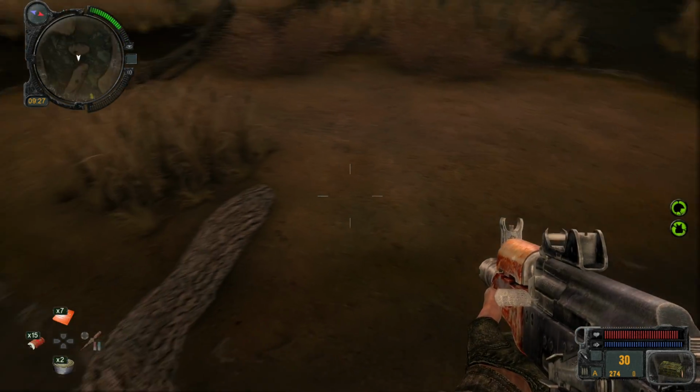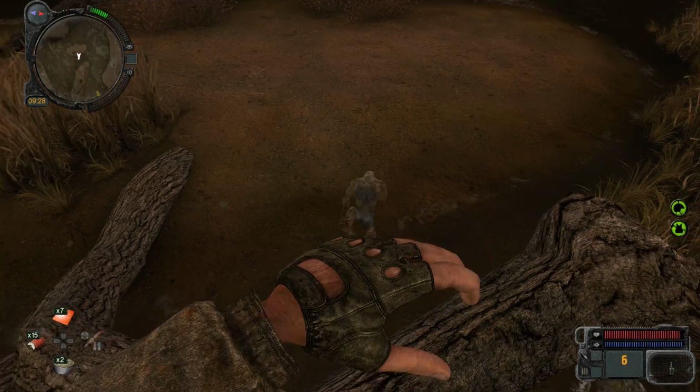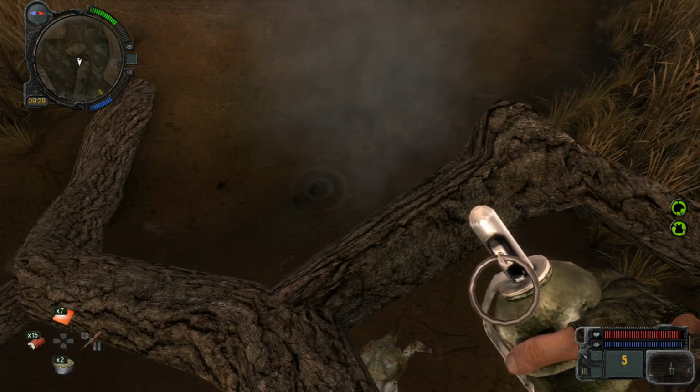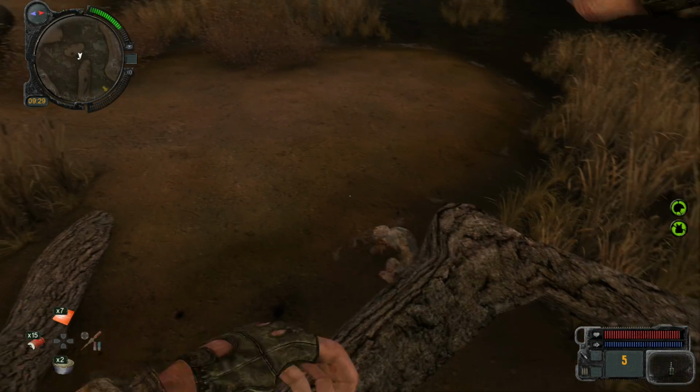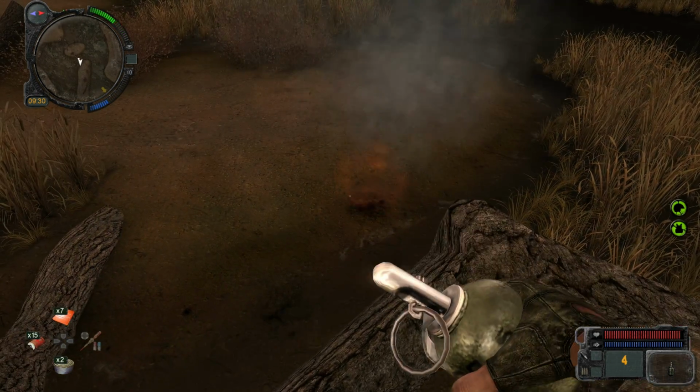I did this technique last time. You just hide in here and see where they go, and then just pop a grenade, and usually it gets one or two of them. I'll just keep trying. Kind of like throwing a grenade in a barrel kind of thing.